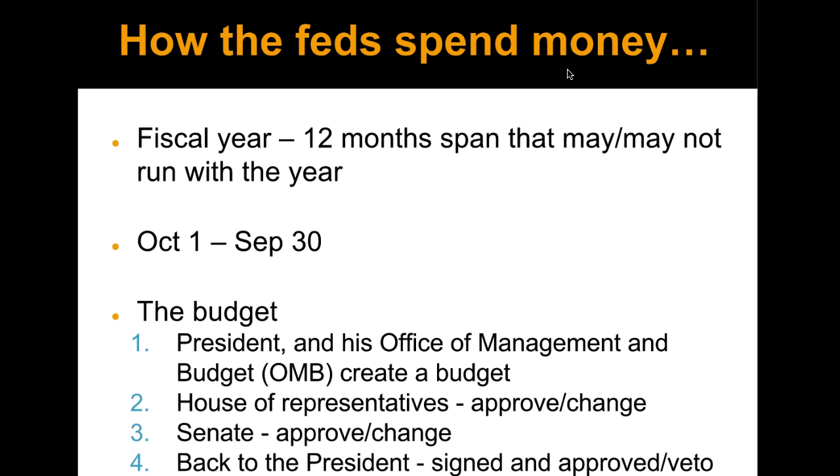So what happens first? The president and his Office of Management and Budget come up with a budget, and they send that to the House. The House of Representatives receives the president's budget request, and then it breaks down that budget plan into 13 major areas of spending. And they assign each one of those 13 major categories of spending to a separate House committee. And those committees get together and they discuss and they vote. They have debates and hearings, and they vote on their section of the budget. If they approve it, then it's sent to the entire House for a vote. So the subcommittees send their section to the entire House.